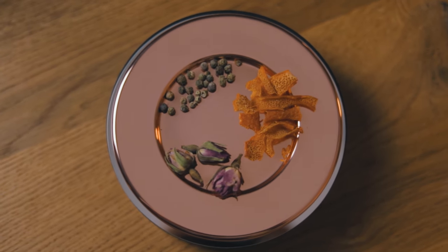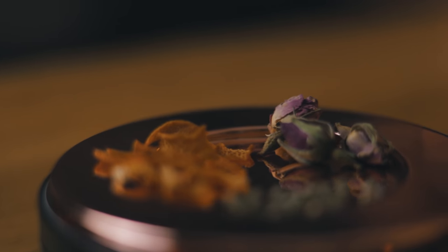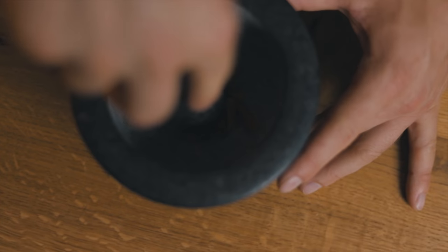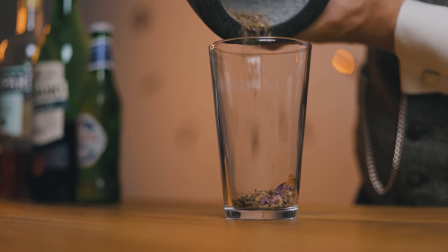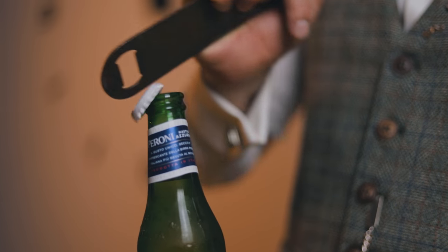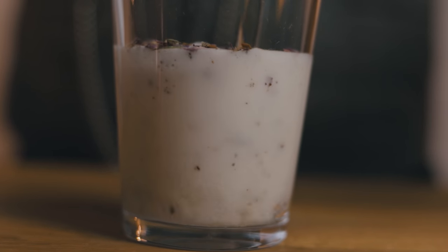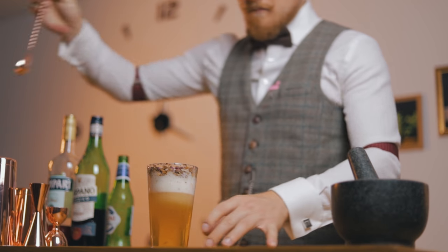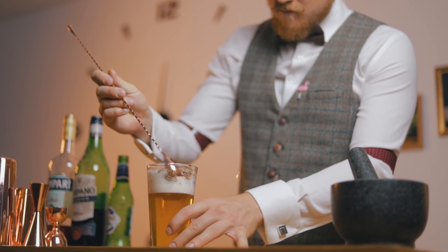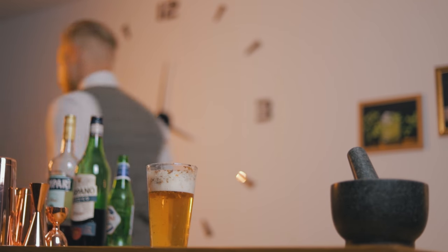we'll infuse our beer with herbs and spices. We'll use a mortar and a pestle to lightly muddle whole green peppercorns with dried orange peels and Persian pink rosebuds from Botanica Spices. Add to a glass and pour the beer over. Let it steep for 10 minutes.